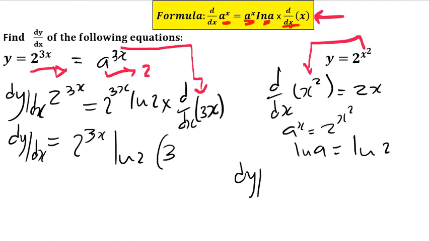So dy over dx equals, I'll start with a to the power x. A to the power x is what? It's 2 to the power x squared. Then ln of a, which is ln of 2, then multiplied by d over dx, which we got as 2x to the power of 1. So look at the difference, guys. Oh, I forgot to put a bracket. Close the bracket here. Look at the difference.